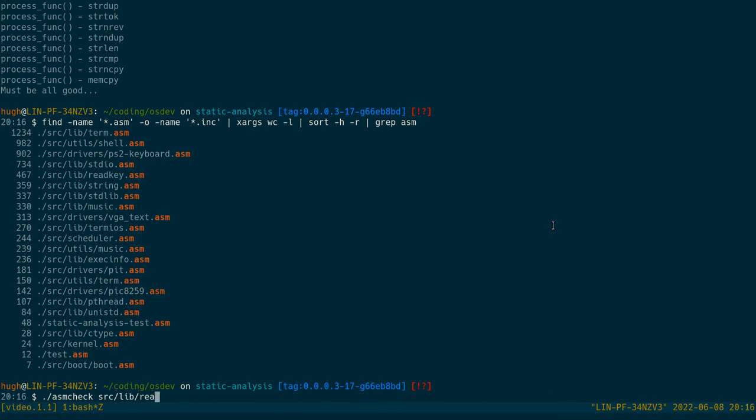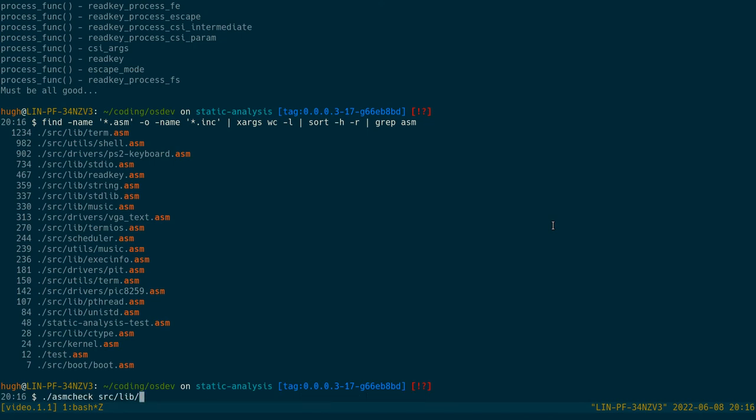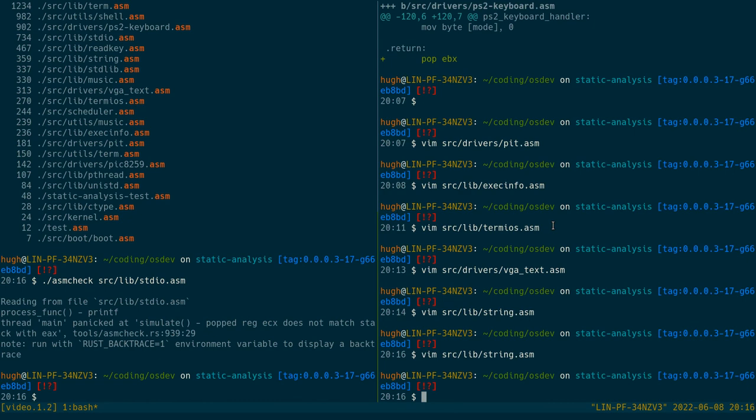What is next? Read key, brand new library, all good, no changes needed. So stdio, this one was an old one. ECX doesn't match ECX, and an old printf.